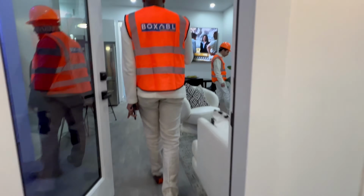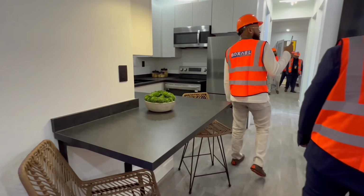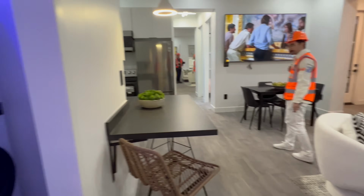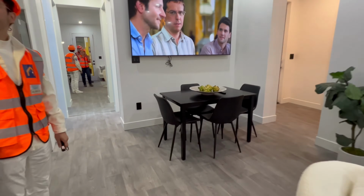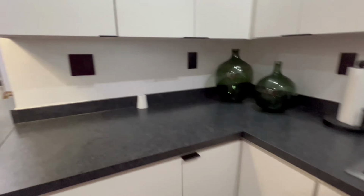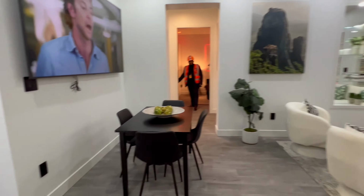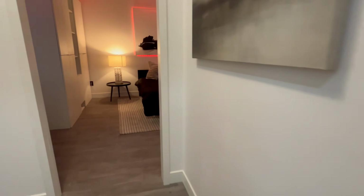All right, so touring this multi-bedroom home, this was crazy. This was so incredibly nice. And right here in this bathroom, they took the shower stall out to put a stacked washer and dryer. That was a modification that they were discussing. So there are multiple ways that you can modify the base casita to fit your needs. Like they turned a bedroom into an office. Obviously, that's pretty common. But then removing a shower stall to put in a washer and dryer and things like that. But anyways, this is combined casitas.